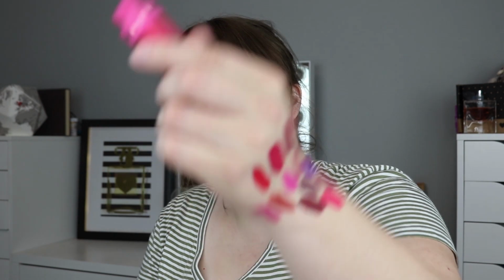Next, I have the shade Androgyny. This is another favorite for fall for me. It's a really deep mauve as well. You're going to stop being able to track what I'm doing here. I have the shade Watermelon Soda as well. That wraps up this part of my collection, but that's just a really bright watermelon color.